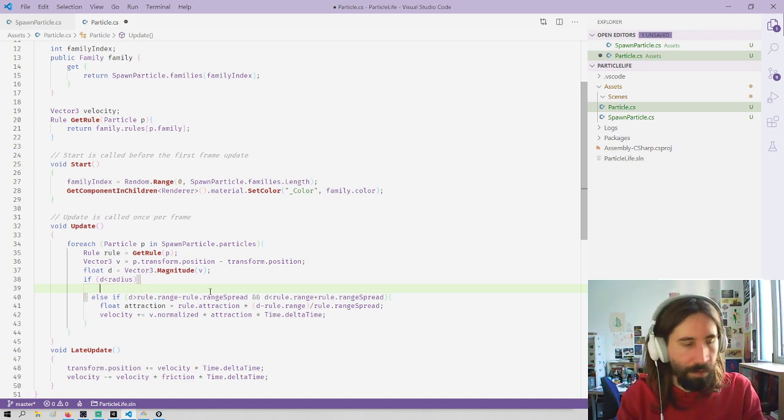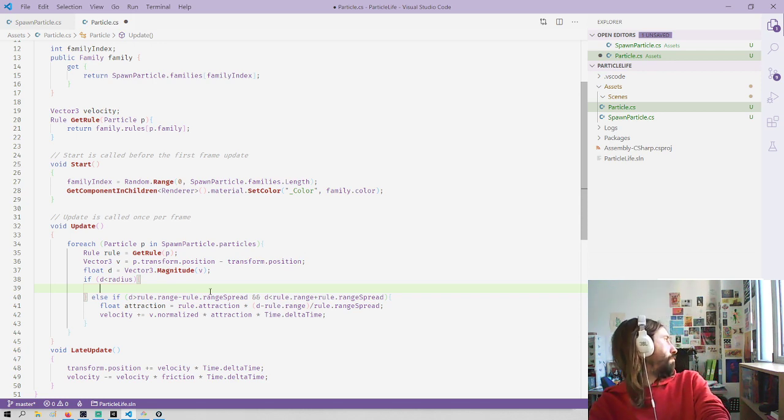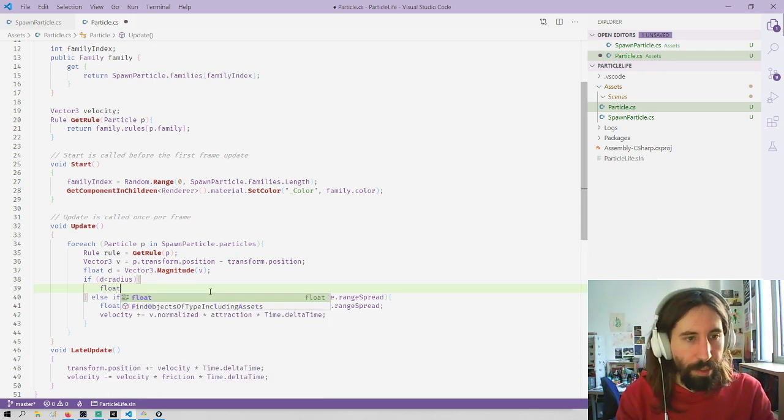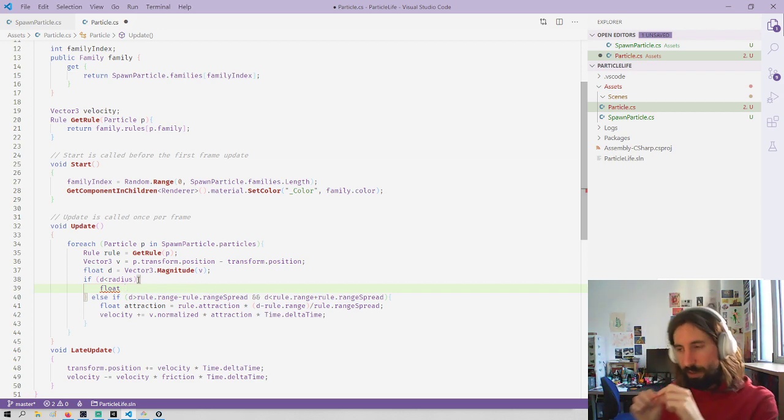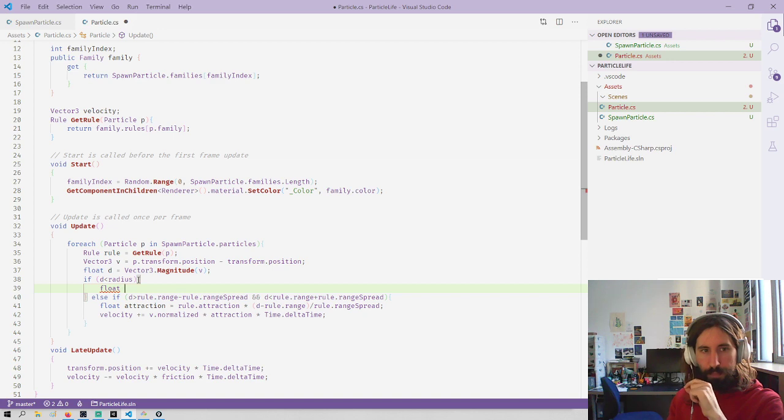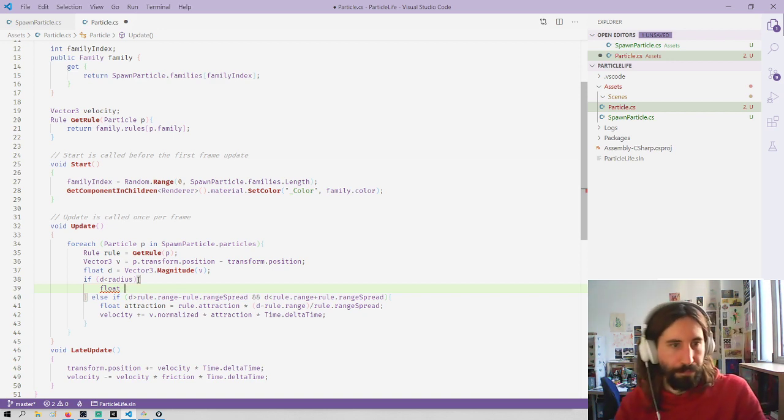So at this point we have, that was weird. Float. So we said that the v was the vector from us to them. So we want the opposite. We're just going to call it push equals, so the push power is basically d divided by radius.